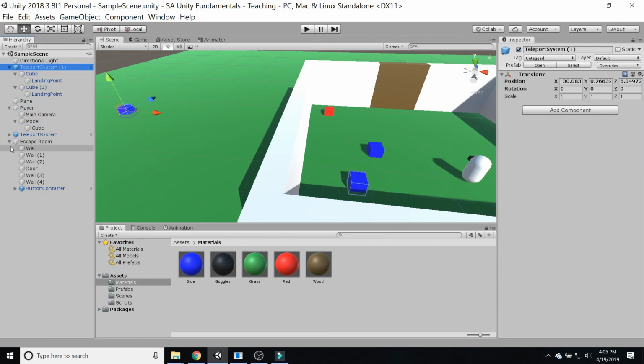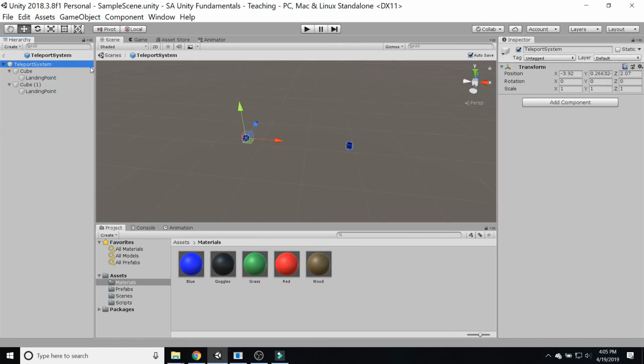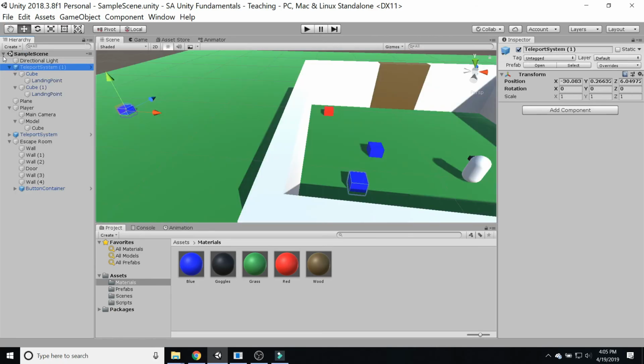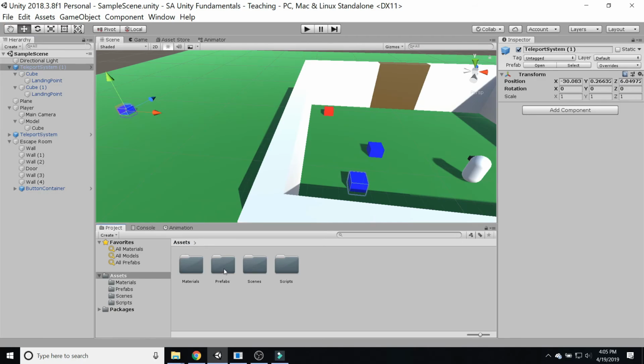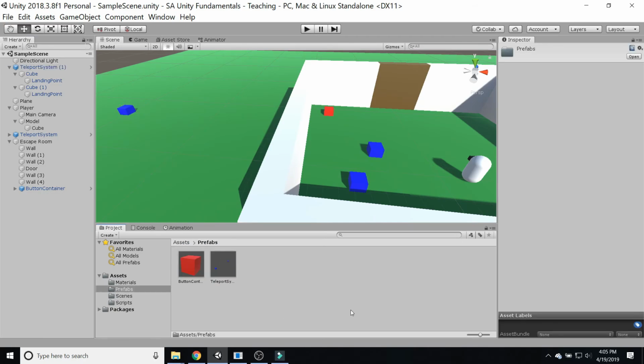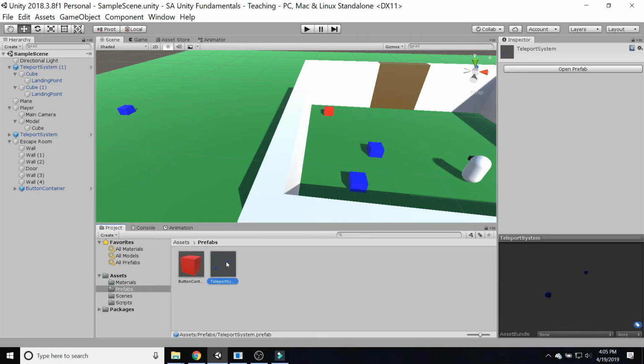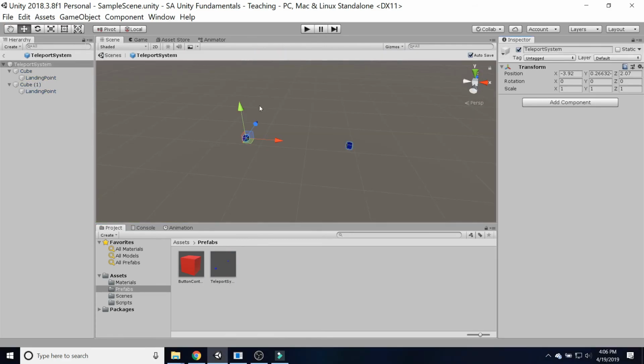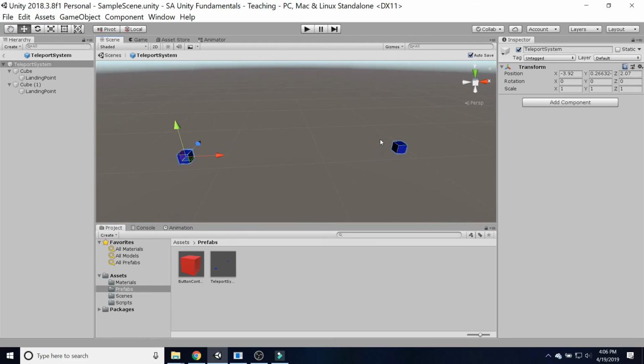So to edit the prefab, I select the object here, and then I click this little arrow, and that takes me into the Prefab Editor. This is a new feature in Unity 2018. The alternative way to get at the prefab is to double-click the prefab, click the prefab system, and open prefab. That'll get you to the same screen. Prefabs exist in earlier versions of Unity, it just doesn't have quite the same nice interface for working with them.